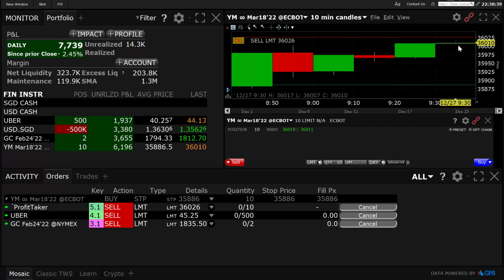It just went up to 36,017, so very, very close right there. It may come down for a little bit and then it'll go back up, but you have to remember, this all has to do with mathematics. So the math says it's going to make it to this line. This is all about mathematics right here.